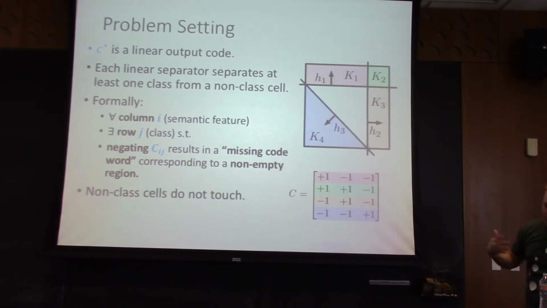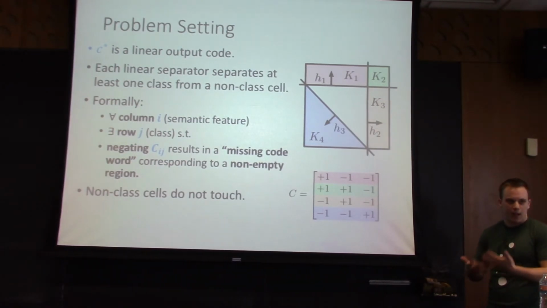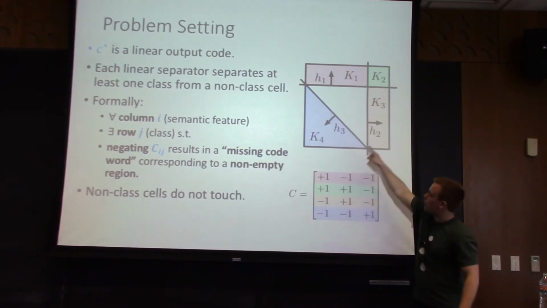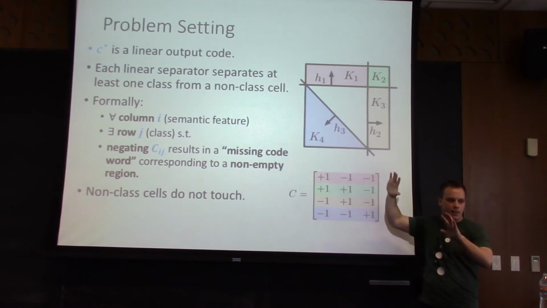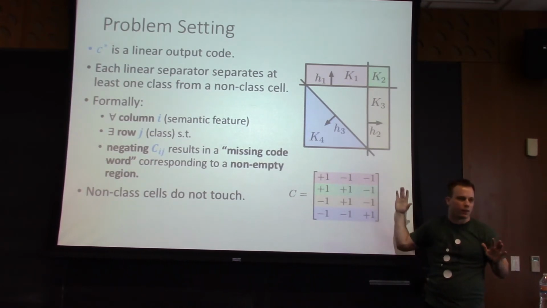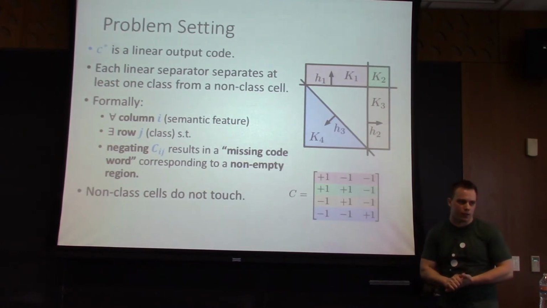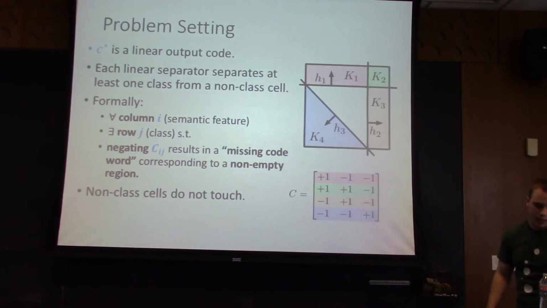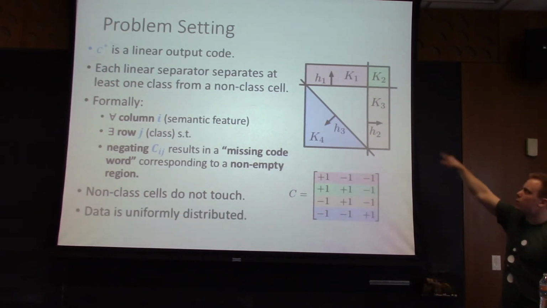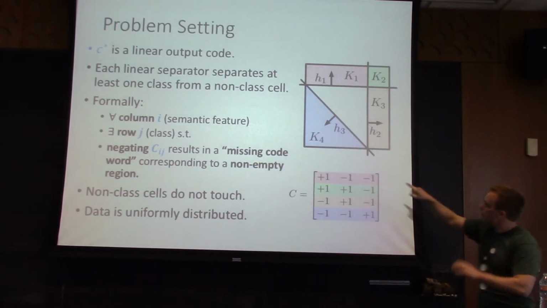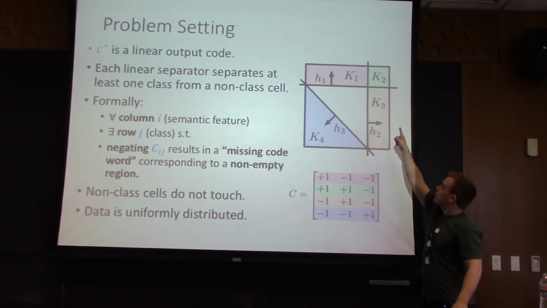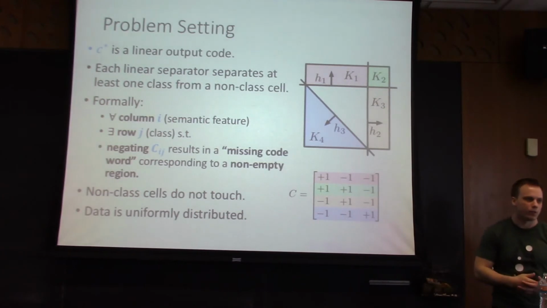Okay, and then we're going to make 2 more assumptions. One is just to make the algorithm easier to set up and to analyze. We're going to assume that if there are multiple empty cells, or non-class cells in the instance space, they're separated from one another. So in the case when there's just a single non-class cell, that's not a strong requirement, but it's a bit more general than that. And we're also going to assume that the data is uniformly distributed over the union of these sets, K1, K2, K3, and K4, the colored regions.